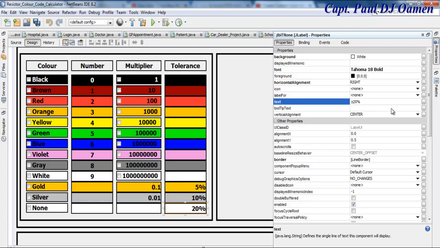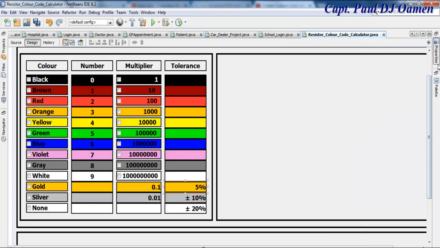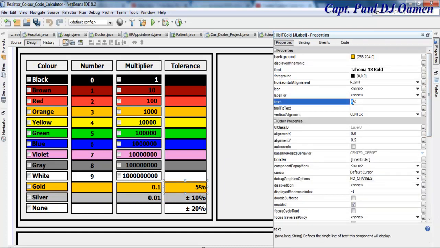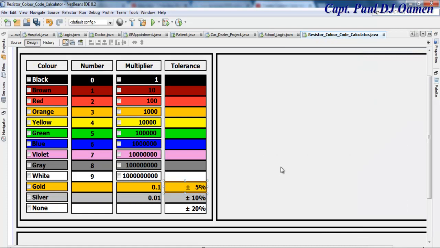You can always copy that in Word document, and the next one plus or minus there as well, and this plus or minus as well. Yeah, okay, right. That is that done.